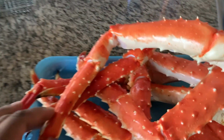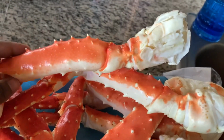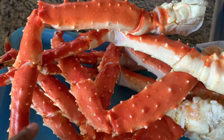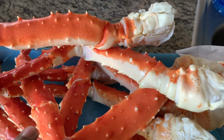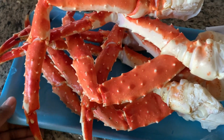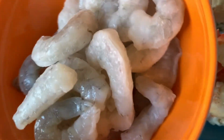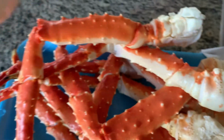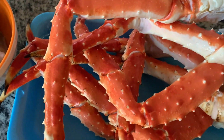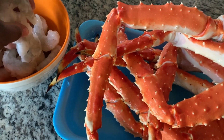Getting this every now and then is just a treat. Like I said, I went ahead and washed these. These aren't gigantic like they usually are. It must not be king crab season because these are pretty small compared to the ones I'm used to getting. But again, king crab is expensive, so I don't eat this too often. And then I got maybe a pound of shrimp from Costco as well, and it's just kind of defrosting. I always throw that in last.